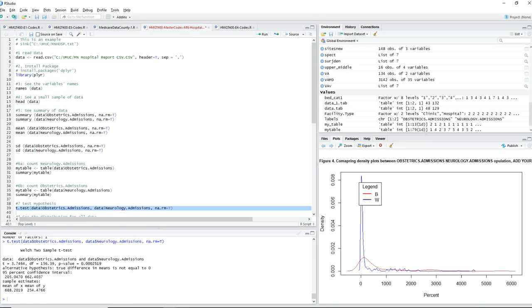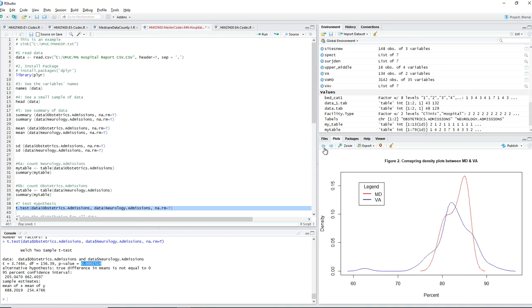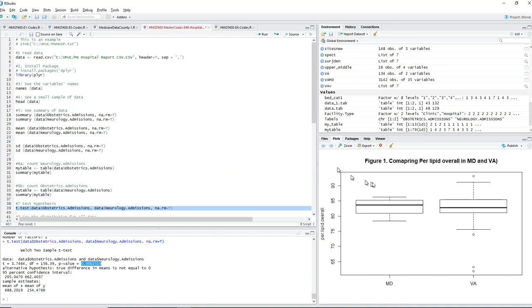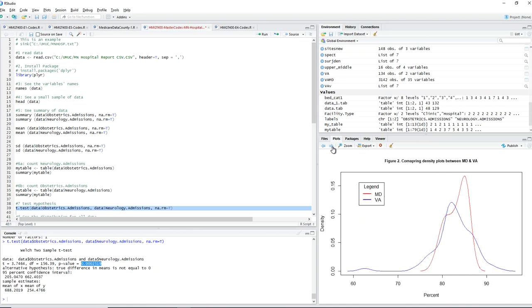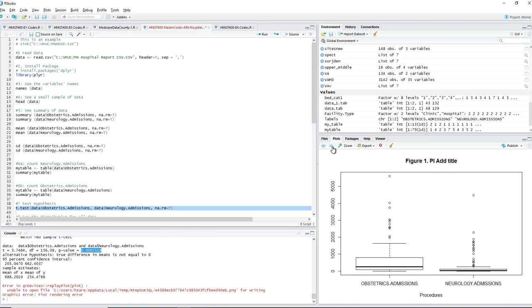Then the next step is just to copy the plots. I have 4 plots here. The plot is okay, figure 1.